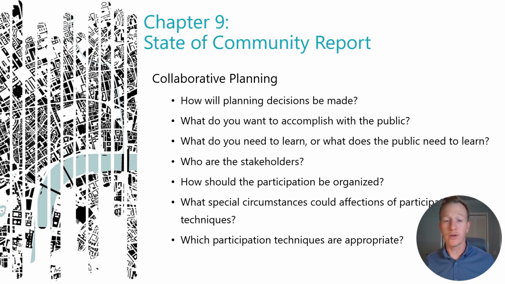And what do you want to accomplish with the public in each stage? At this stage, are you seeking to inform the public? Are you seeking to be informed by the public? Are you trying to gain consensus or agreement? What do you need to learn, or what does the public need to learn? Who are the stakeholders? Who's going to be involved in this process?